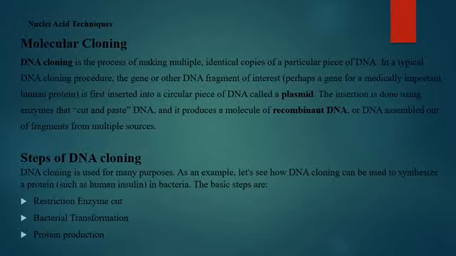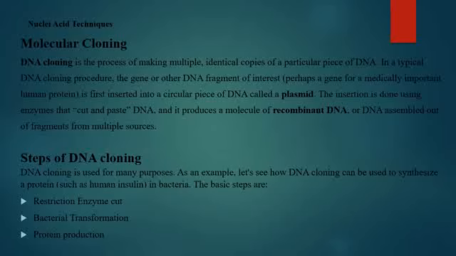For example, you want to produce a vaccine, and the vaccine is a particular protein. Now, if you identify that protein and you want to produce more of that, molecular cloning is relevant. If it's a DNA portion that you want to produce, molecular cloning is relevant. So cloning is just like producing copies of oneself. That is cloning. So DNA cloning is the process of making multiple identical copies of a particular piece of DNA.